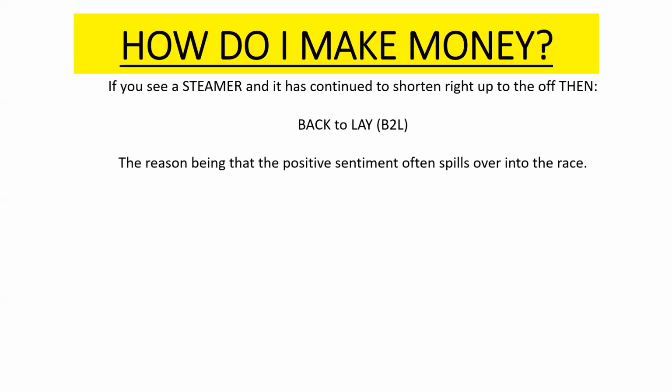So anything that the horse does positively in the race, say it comes with a challenge, suddenly everyone goes, oh, look, it's going to win, it's going to win. Look, I knew this was going to win. And so its price will rocket down to 1.2 or 1.3, and then actually it doesn't win. And it was just a normal horse doing its normal business. So yes, you may well have missed the value. You may well not have got the 8-1. You may well just get the 4-1. But the 4-1, in my experience, goes down to 3 or 2-1 in play, and that's when you can make your money out of a back to lay.